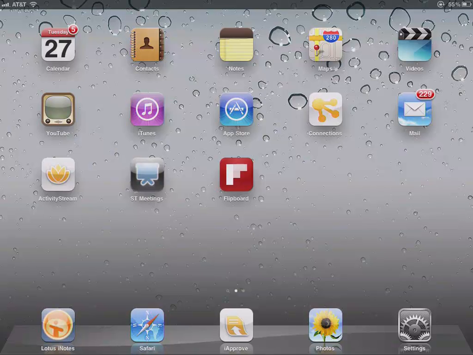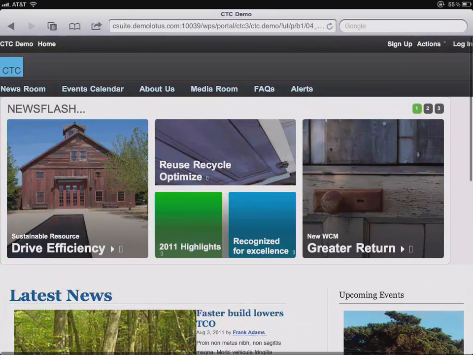So if we look at our site on the iPad, we immediately see that dynamic content that we saw previously has been replaced with content that can be run on the iPad. So WCM can automatically detect which device you are coming from and personalize your experience for that device. So you see that flash banner we saw previously has been replaced by a slightly different experience with some different images and, again, something that can be run on the iPad.